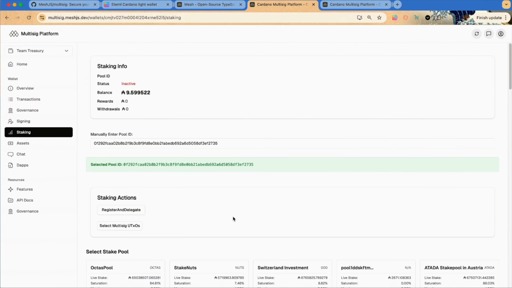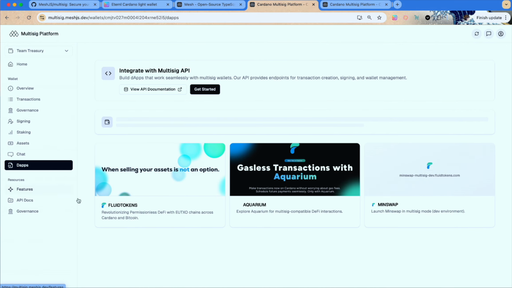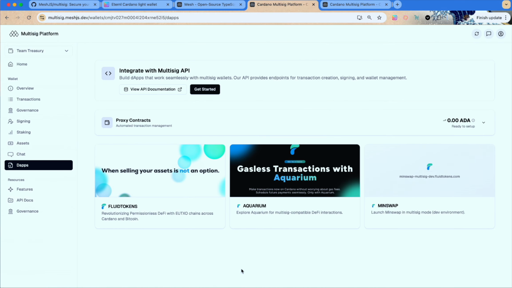We can also stake and redelegate to different stake pools using our multisig. And we can also use some of our dApps which are integrated. Right now we have integrated successfully with Fluid tokens, so you can use their product portfolio with a multisig security in the background.